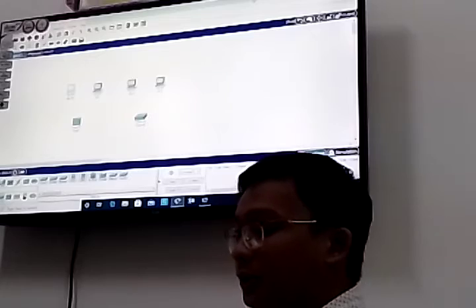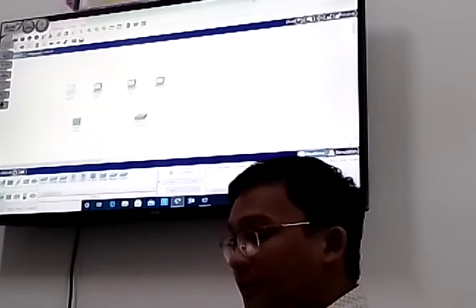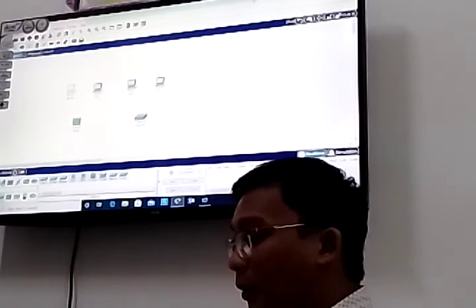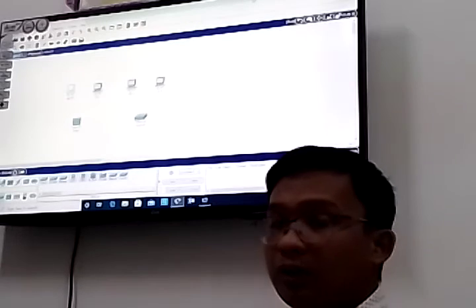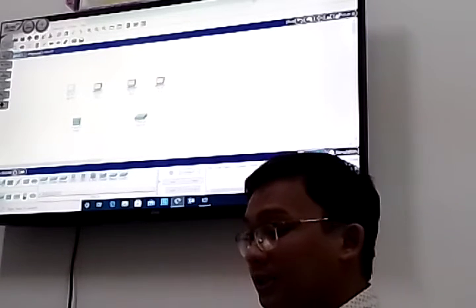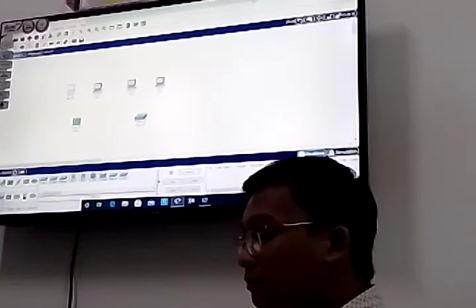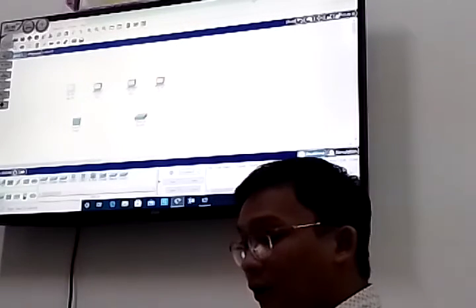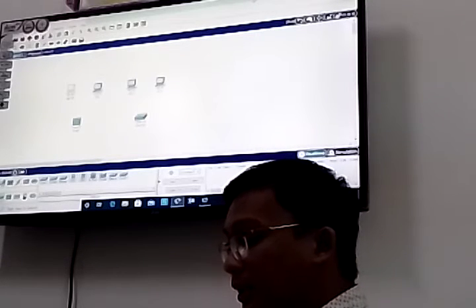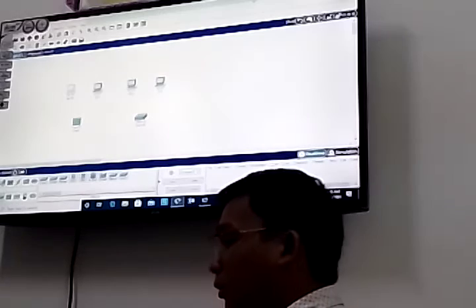Number 4 procedure. Repeat these steps for the other end device. Set the IP address of the 4 PC. So we are already done with our PC0 that I renamed as My PC. For PC1, we will use 192.168.1.2.